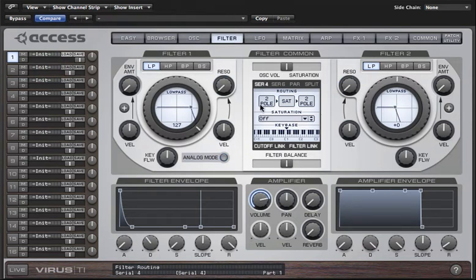So we've got a serial filter mode. We enable analog mode like that and choose low pass 2-pole for filter 1. And the additional 2 poles of filter 2 amount to the 4-pole filter that we need. Alternatively, you can isolate filter 1 and choose low pass 4-pole mode.